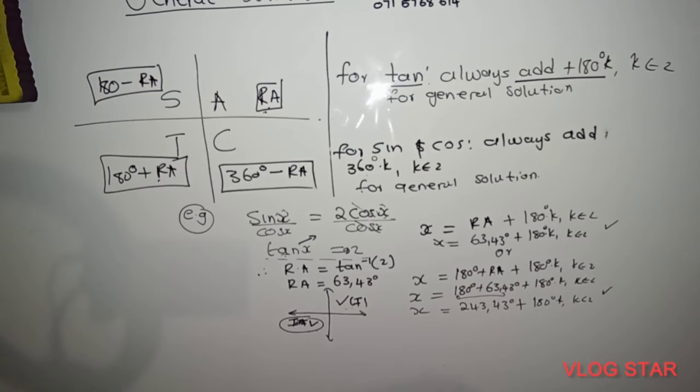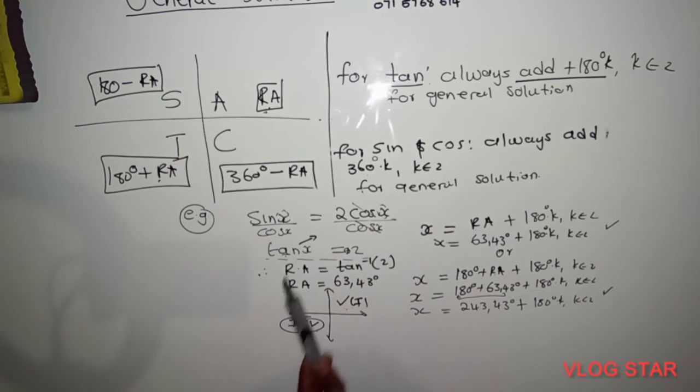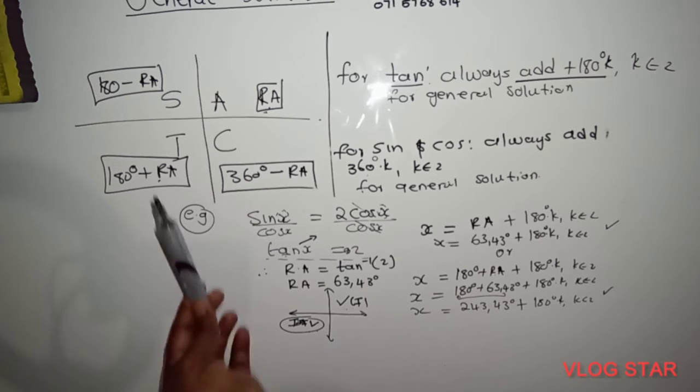Sometimes they can give you questions involving restrictions, but at the moment, since we are still dealing with the level 1 question, just allow me to take you through this level 1 question so you master it in detail. So this is how we solve the general solution when you use this.